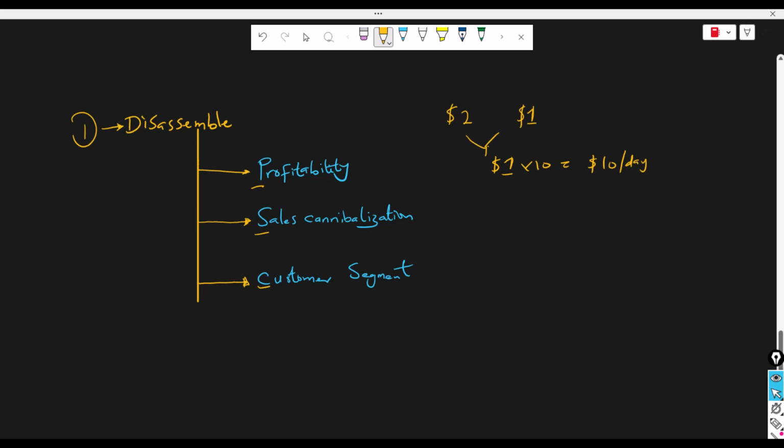However, let's say after you introduce some discounts to your product, your sales increase, let's say 15. You are selling 15 cups per day, and let's say maybe a discount of 25%, which gives $1.5 per cup. That is, a cup now costs $1.5.